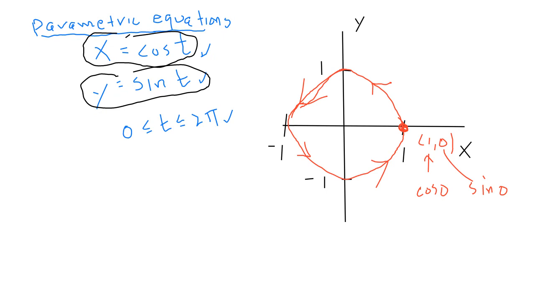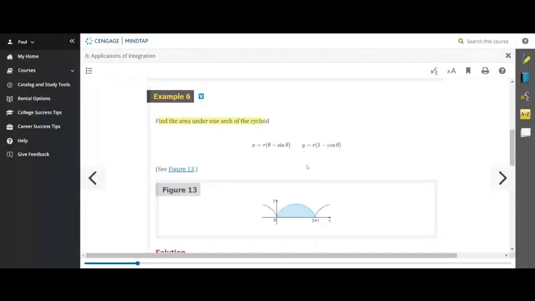Well, in this problem here in the book, if we go back to the book now, and this is why I like recordings, because I can bring a lot of things together, the whiteboard, everything. Here you have an x and a y, but they're both functions of theta. So in this case, the parameter isn't t, it's theta, and that's okay. What you want to do is find the area under one arch of the cycloid.